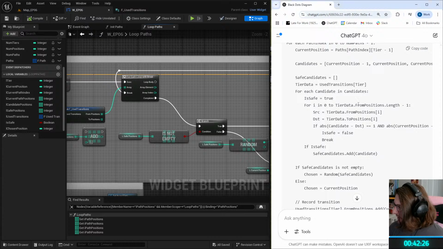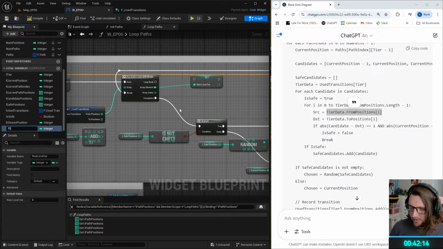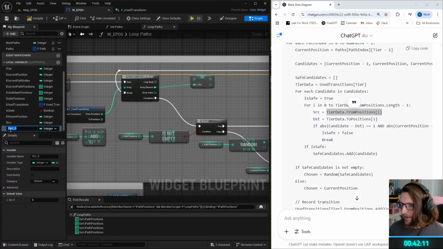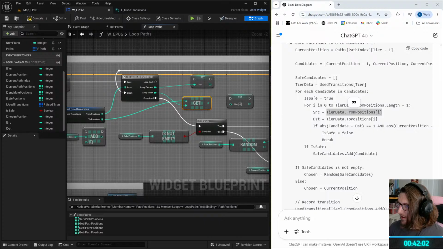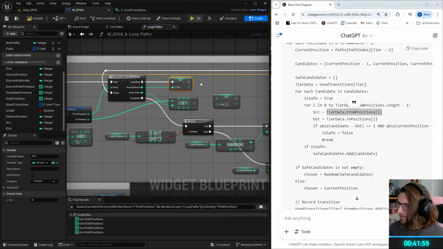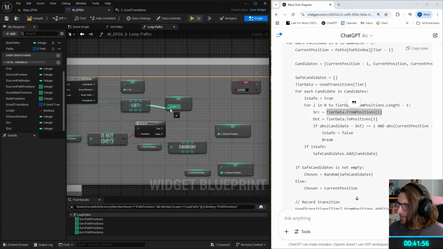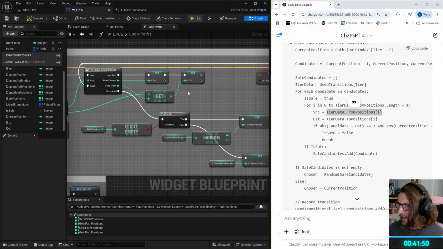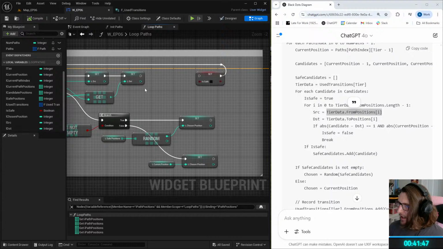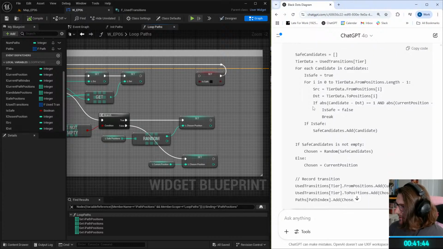As we go through all from positions, we're going to promote this to L source. We're going to have another one that's L destination, which will be the reference to this. The reason I didn't want to use a key value pair is it doesn't make sense. The key map will be broken if there's several sources of the same. I don't know why GPT suggested it.